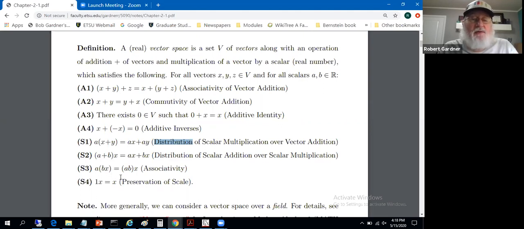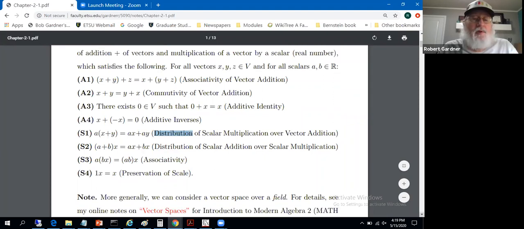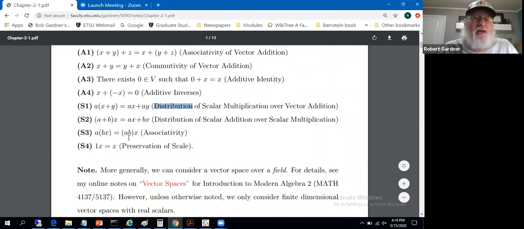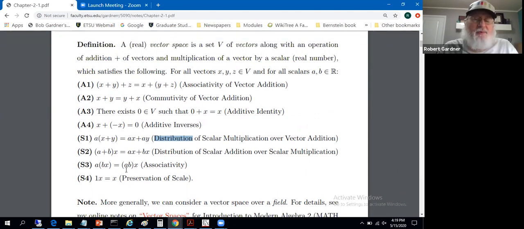And if we multiply scalars together, we get this kind of associativity. a times bx is the same as ab times x. We're taking a and b in here to be real numbers. So, I mean, there's the obvious properties of real numbers. Yeah, we've got commutativity of scalar multiplication. I could write this as b times a, for example. But we're not here to talk about that. You know what the real numbers are, I hope. They're a complete ordered field. The field properties give all the algebraic properties of the real numbers.